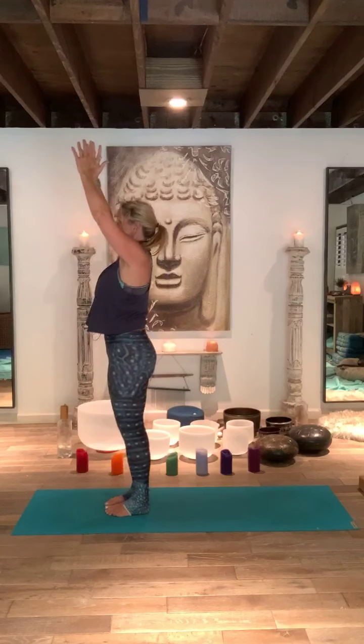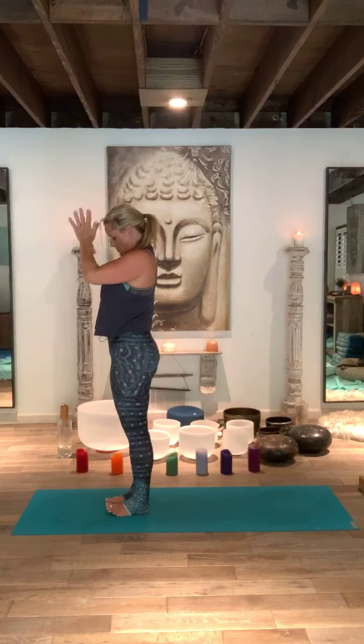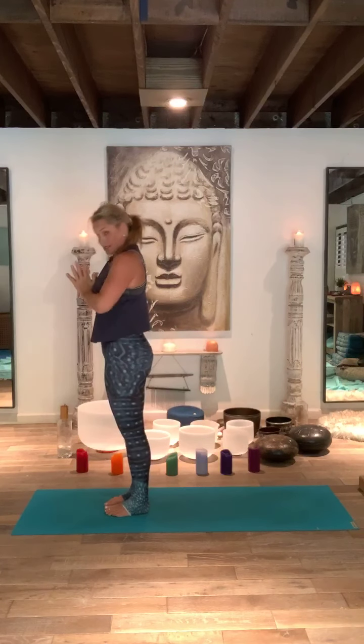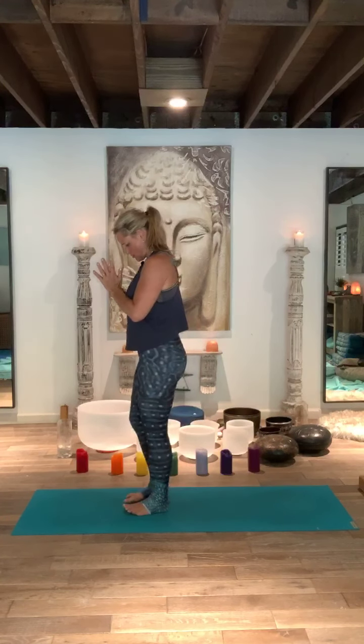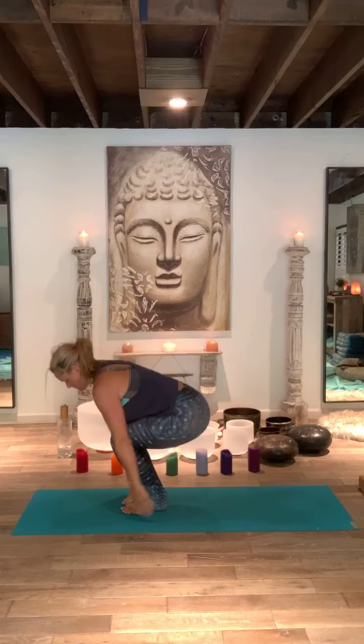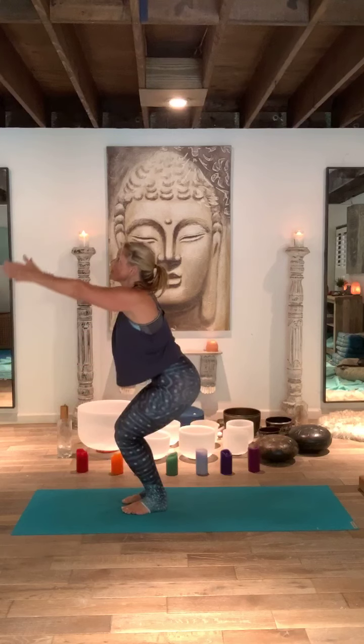Stand tall, hands together, top of your mat. Chin comes in, belly comes in, tailbone squeezes. Squeeze those bathroom muscles for me. And it's your reset point. We'll do another round. Bend the knees, sink the hips. Bring the hands up.